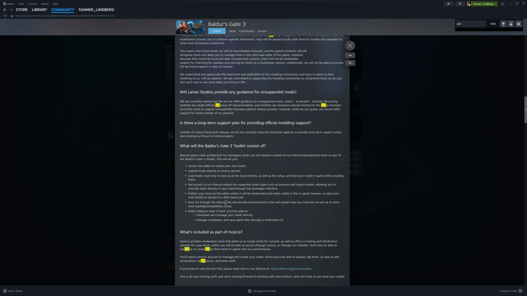Anyway, mod UIs through file editing. This is the only thing that they're adding that is actually good and people have wanted and asked for. And then within Baldur's Gate 3 itself, you'll be able to download your mods. Again, who gives a fuck? You can already do this. You're not adding anything new.